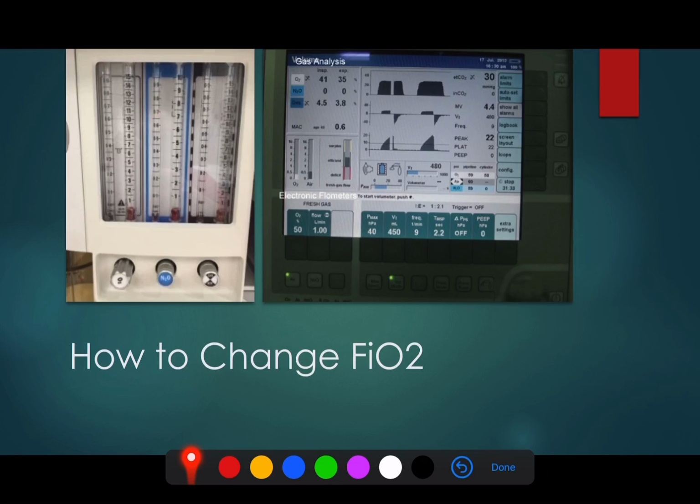On the slightly newer machines, you get a picture like this, and this is a Draeger machine, but the Mackay system is fairly similar. And what you can see here is you can set your oxygen amount, so 50 litres, and here you've got 1 litre per minute going. What I want to really emphasise to you is what you are setting here is not what the patient is seeing. Look here at the gas analyzer and look at the oxygen amount.